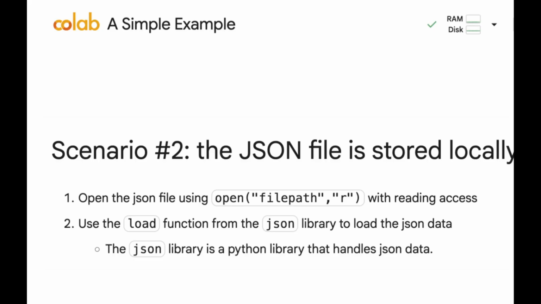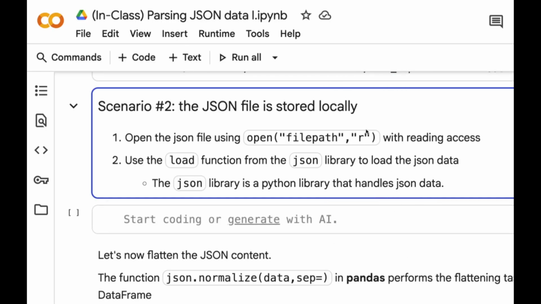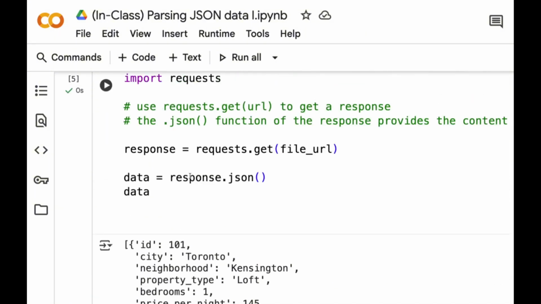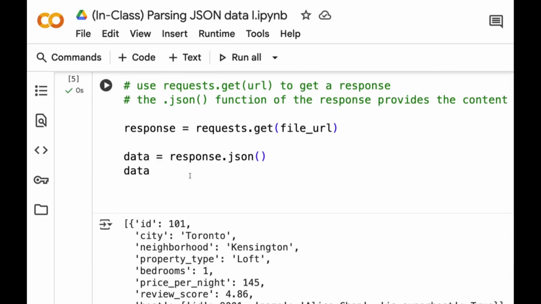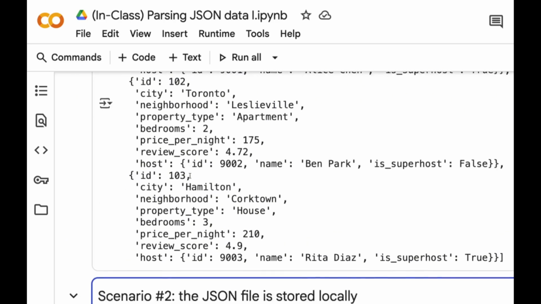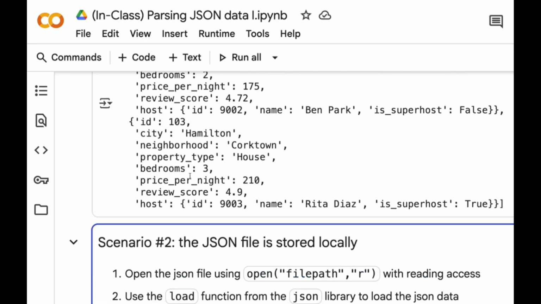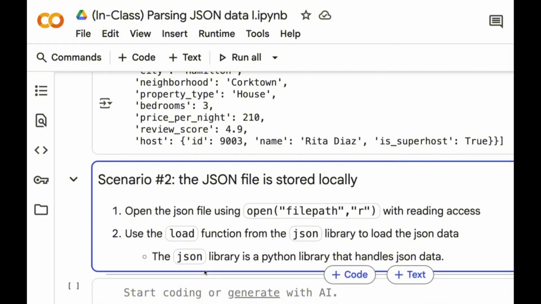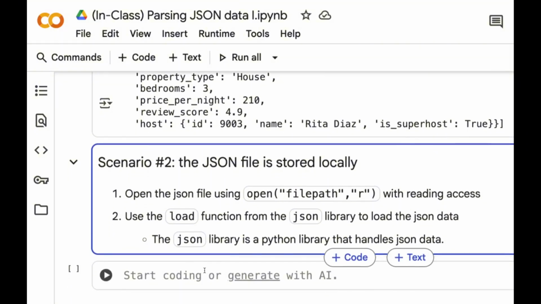But before we move on, let me show you another different approach. So one approach we already have here is that I directly get the data from the GitHub repository, right? So basically, it's a more direct approach. But sometimes maybe you don't have the file directly available on the remote server. Instead, you have it on your local computer. So let's quickly also see how we can actually load the JSON data from a local file.